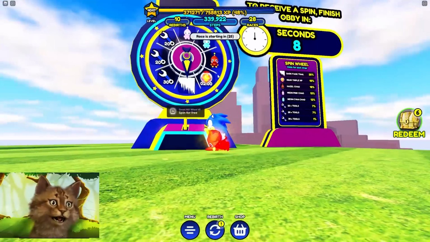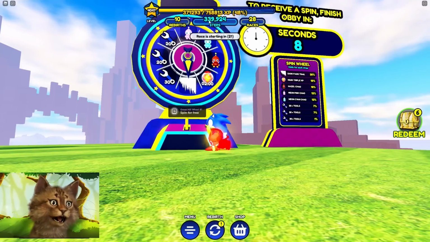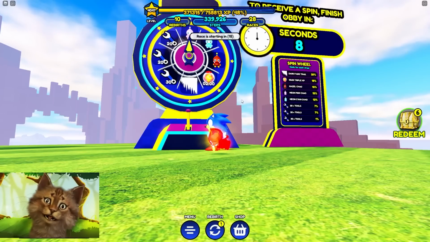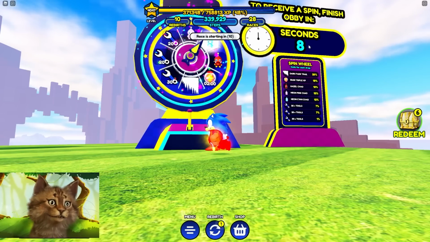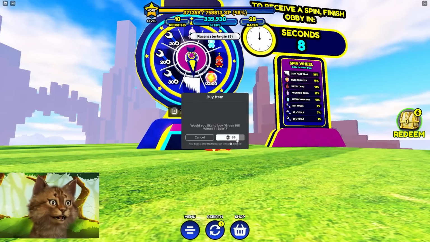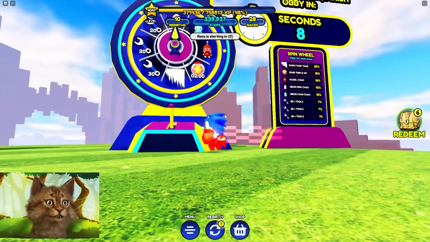So pretty much this whole wheel is all tools, but once you land on something, it replaces it with another reward. So you can get different rewards, not just tools. So here we go, we got a free spin. As long as you beat this in under 8 seconds, you can get a free spin. So we got a blue chow, and then you can actually spend Robux if you want to, and you can spin again. So I pretty much got all the tools already, so I only have the hard ones.